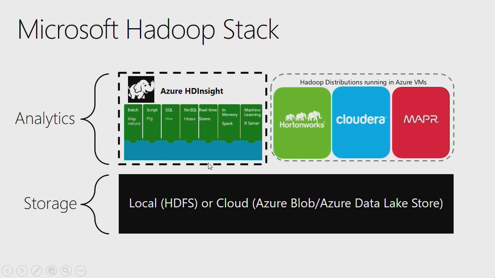The other choice is HDInsight, which is platform as a service. What is HDInsight? HDInsight allows you to run Hortonworks bits. We partner with Hortonworks, build and certify the bits in Azure, and deploy them directly on Azure VMs. When you come in, you just press a button and say, I want to use a 20-node HDInsight cluster, and we take care of provisioning those 20 VMs for you, making sure the bits are installed on all 20. After a few minutes, you are good to go, and you can just start running Hadoop jobs. You don't have to worry about deploying your cluster configuration, things like that. We've taken care of that for you.